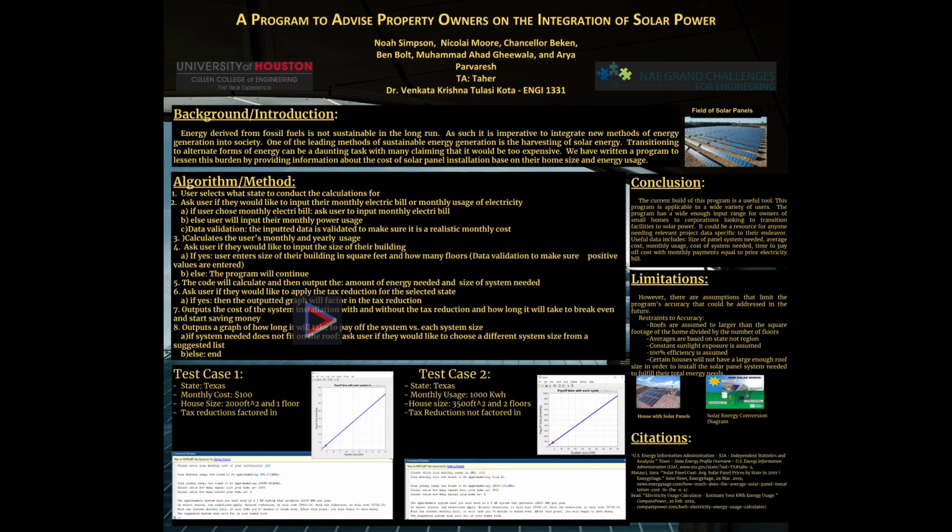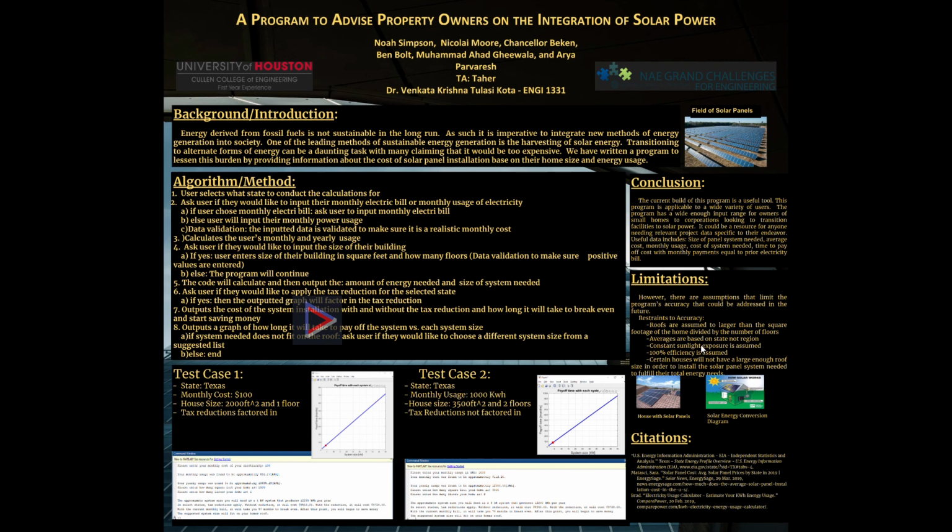So for example, we may be a little bit off based on where you're living, so you may have to take that into account. And also, this is really just for the United States, but if you ever wanted to use it for something else, like let's say Germany or some random country, you would just have to import the data yourself. But that is a limitation we have currently with this program.